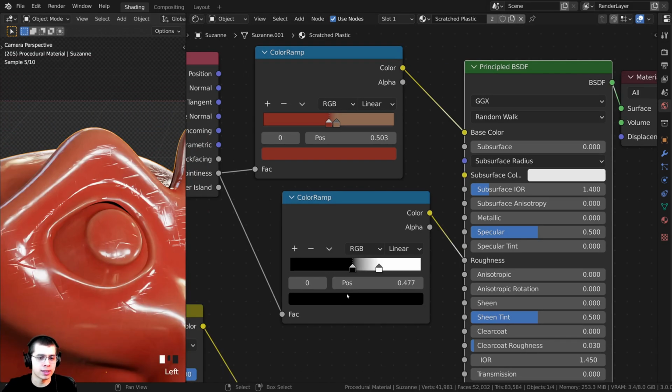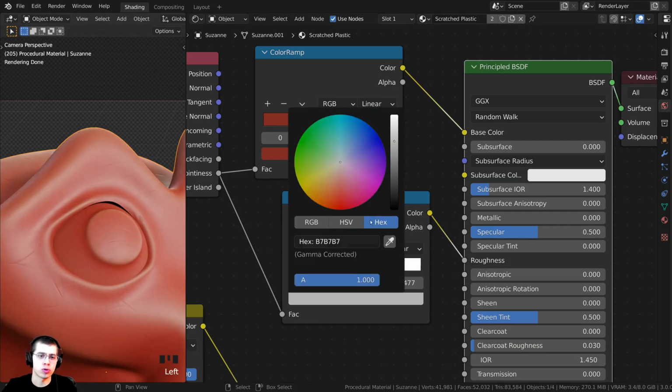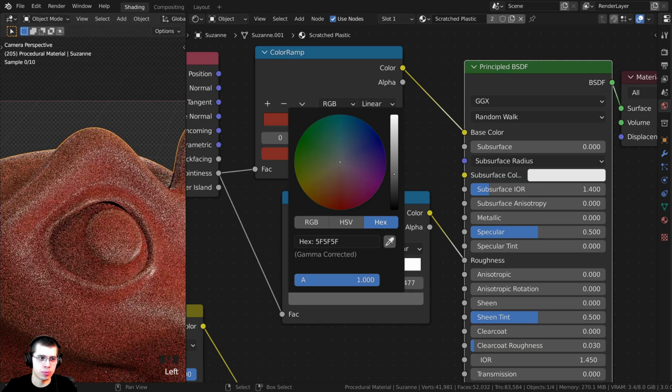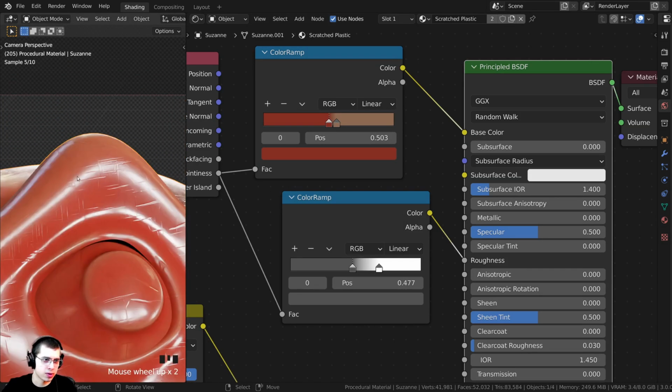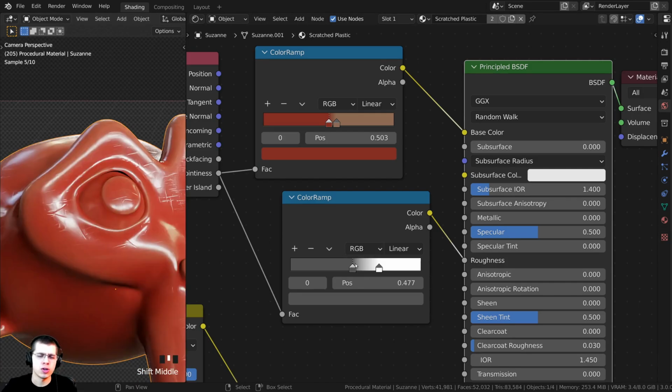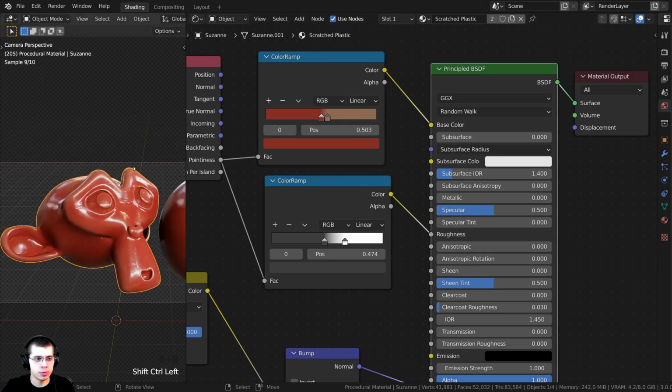So I'm going to take the black tab and I'm going to make that more gray, and now you can see that's becoming more and more rough. So I'm just going to turn this down so it's a bit more black, something like that. So you can see that is definitely more shiny, but then kind of there along the edges, that is more rough. And you could make that stronger if you wanted to by pushing these values together. So I'll just Control Shift and select the principled to preview that.